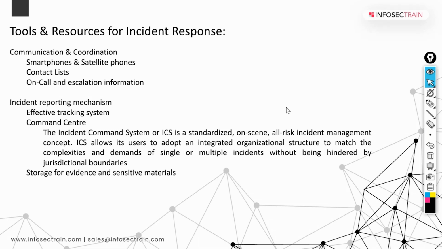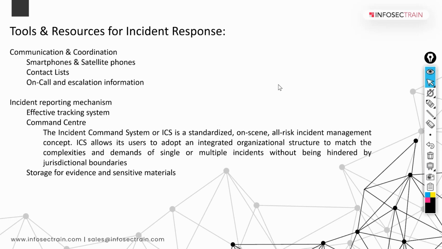Your cell towers are not going to be operational. Now for any kind of incident there has to be a contact list. So why do we need a contact list? In my organization, I am leading the incident response team. So if I am not available or if I am on vacation, then who should be the next person the incident response team should call to inform about the incident?